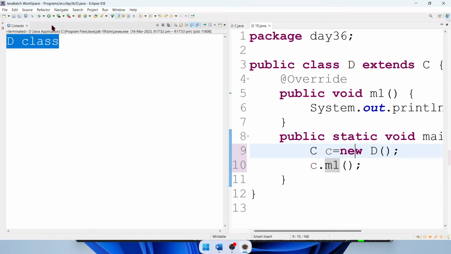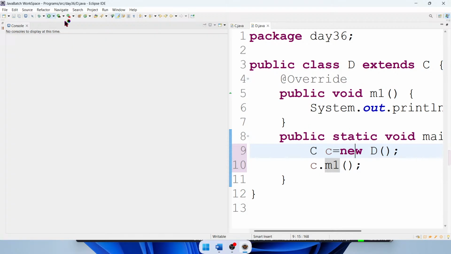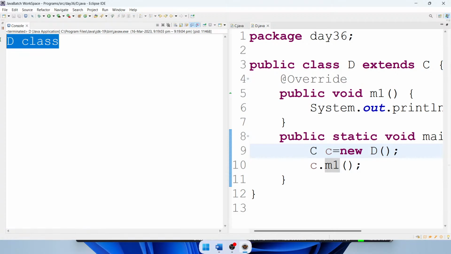Yeah, the output will be no change, guys. There will be no change in the output. Understood?